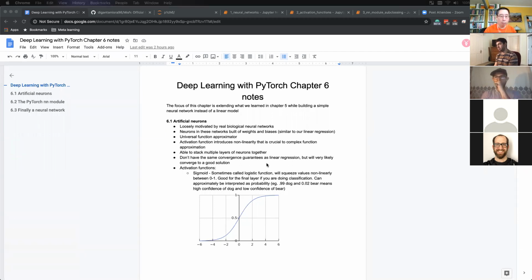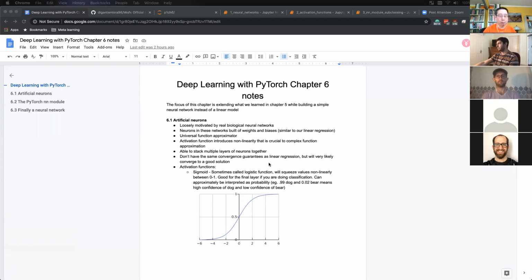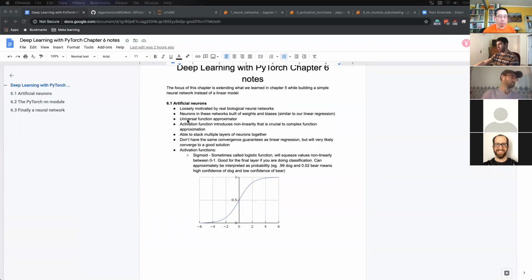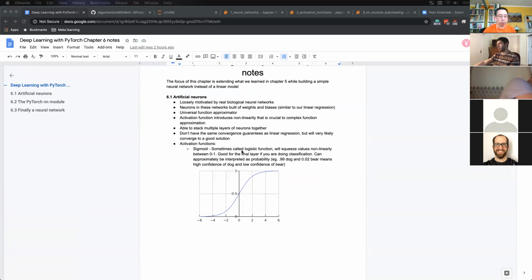And so the basic building block in this neural network is a single neuron. And in this case, it's just built out of a weight and a bias. And so that's like in the last one, we had a single input, we had a single weight and a single bias. Our neuron was just that weight and bias pair. And so neural networks, universal function approximator is what a lot of people call them, because it's able to approximate any function, and it makes them very powerful.